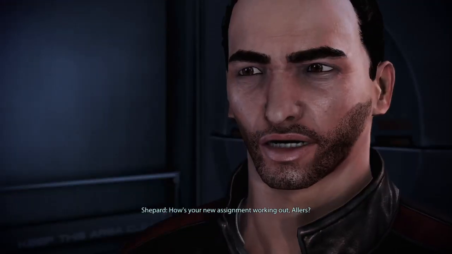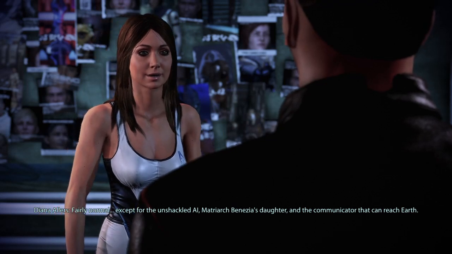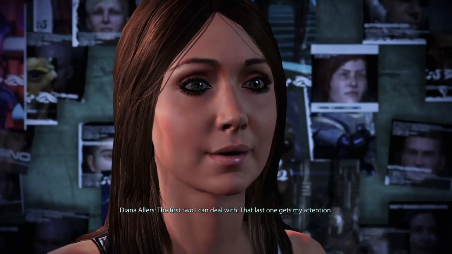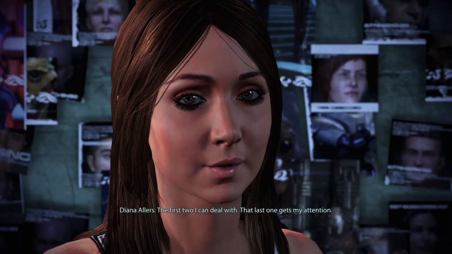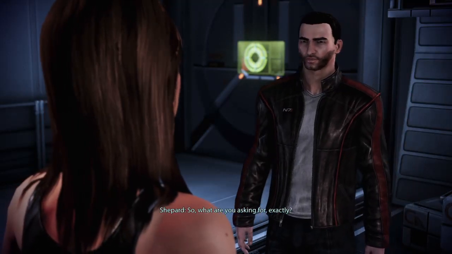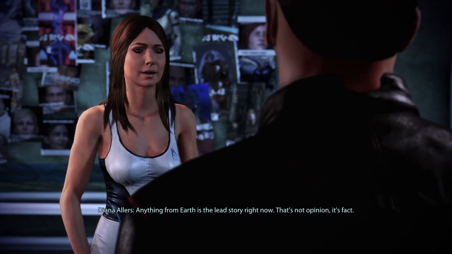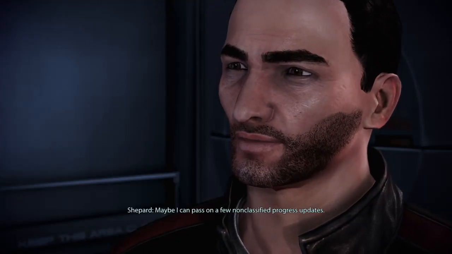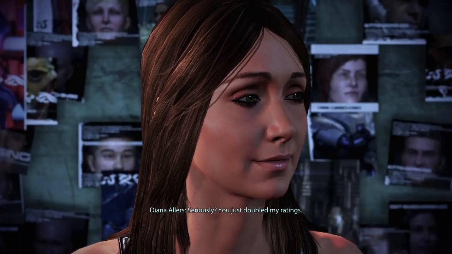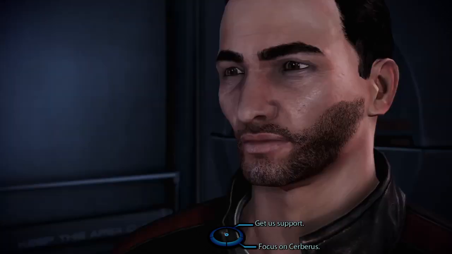How's your new assignment working out, Allers? Fairly normal, except for the unshackled AI, Matriarch Benezia's daughter, and the communicator that can reach Earth. The first two, I can deal with. That last one gets my attention. What are you asking for exactly? Anything from Earth is the lead story right now. That's not opinion, it's fact. Maybe I can pass on a few non-classified progress updates. Seriously? You just doubled my ratings. I don't need FaceTime, just a data upload.